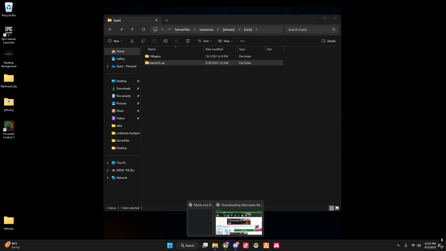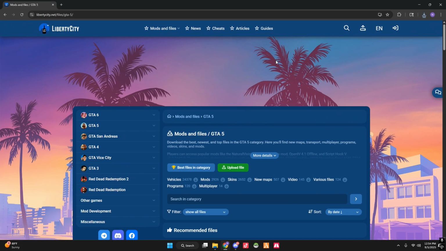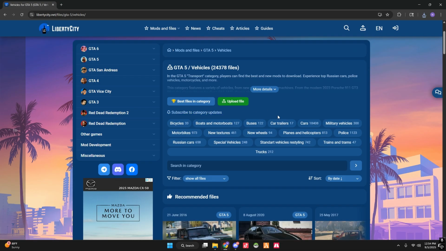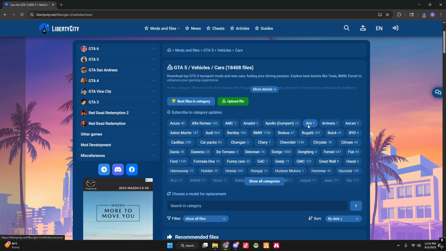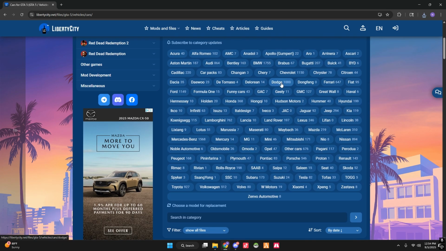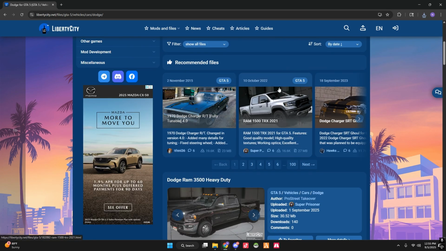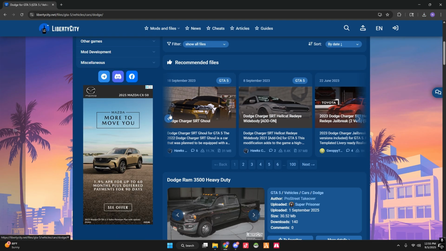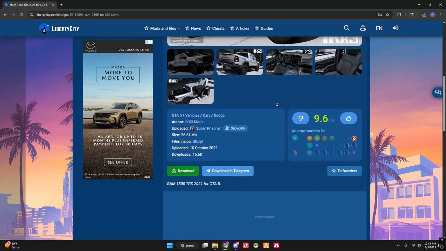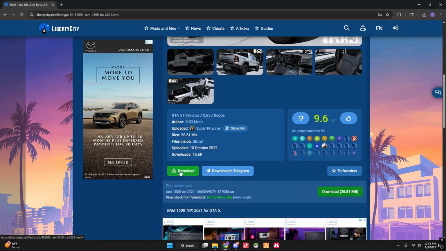So with this site right here, now this is the other site. I'm gonna show y'all how to use this site. You're gonna go to vehicles, then you're gonna go to cars, and then you find whatever category of cars that you want. I'm just gonna go to Dodge. Then just find whatever car you want. There's a lot of good cars in here. Find whatever car you want, and then you download.